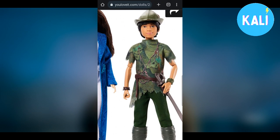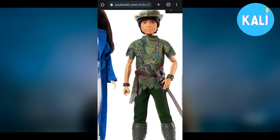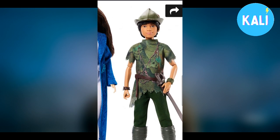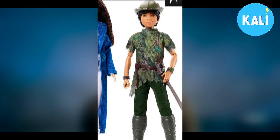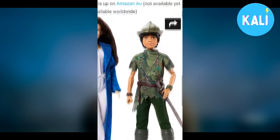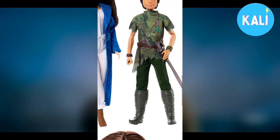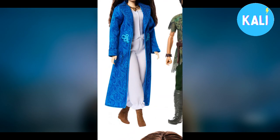This is, as far as I can think, the first dark hair Peter I've seen. I could be wrong. Now, we have seen brown or dark blonde Peters. I think Robin Williams' hair was dark, but I think he's the first one who has black hair completely blacked out. I'm enjoying the top, the shoes, the few accessories they gave him. Looks like it's printed on, plastic cap, plastic hair. You know, the face is decent. Let me see. Would his face card decline? Slightly and politely. I do like that he does have elbow articulation, wrist, shoulder, probably something around the knees, the hips, if you will.